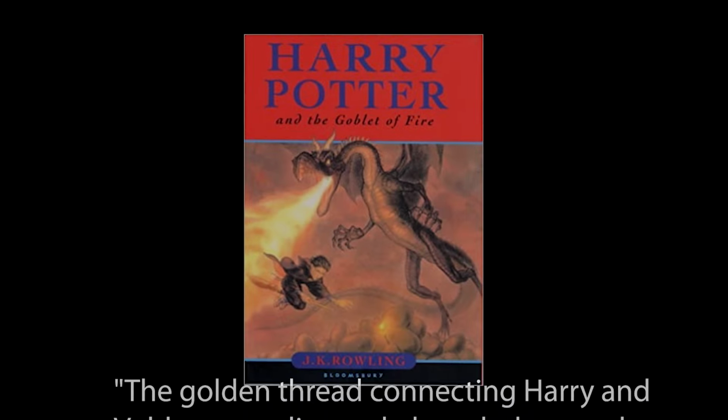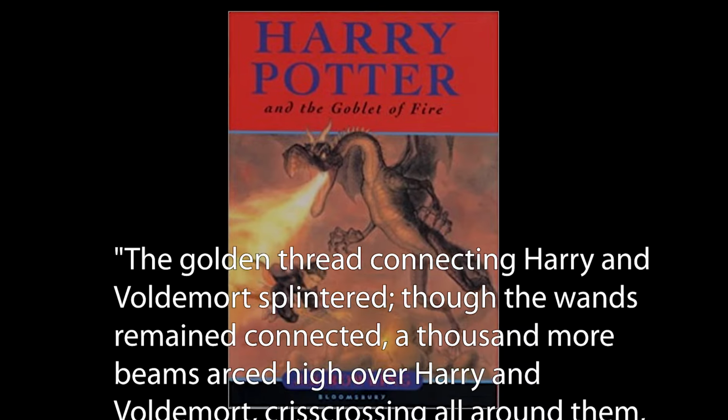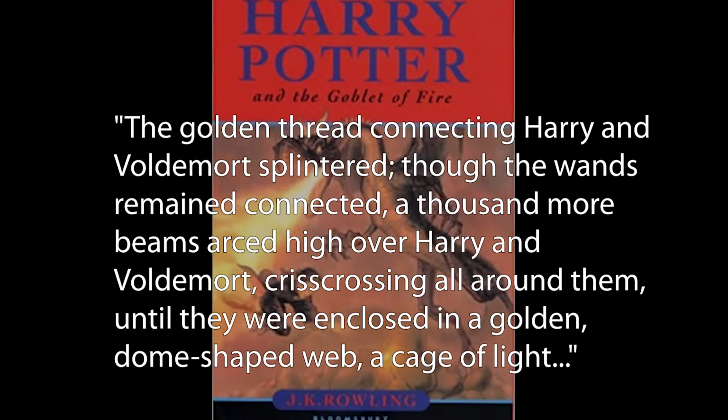The golden thread connecting Harry and Voldemort splintered, though the wands remained connected. A thousand more beams arced high over Harry and Voldemort, crisscrossing all around them, until they were enclosed in a golden, dome-shaped web, a cage of light.